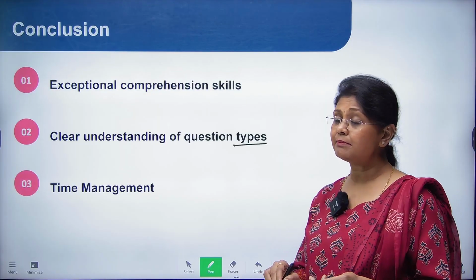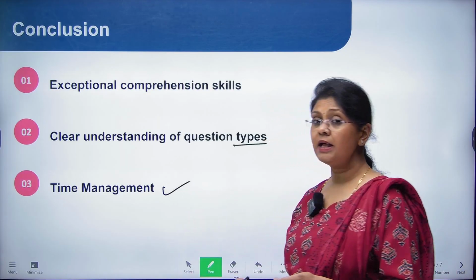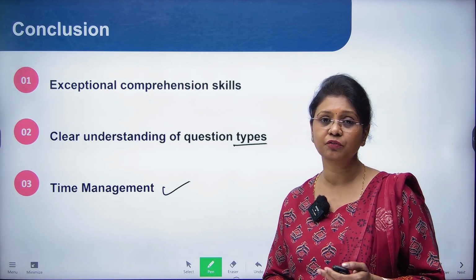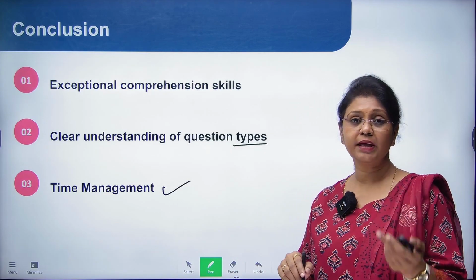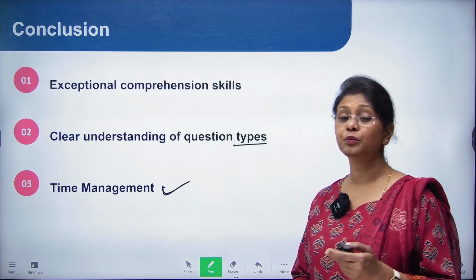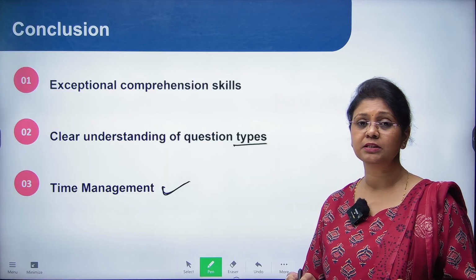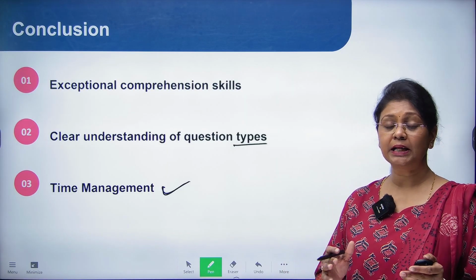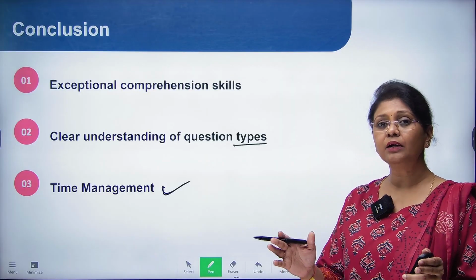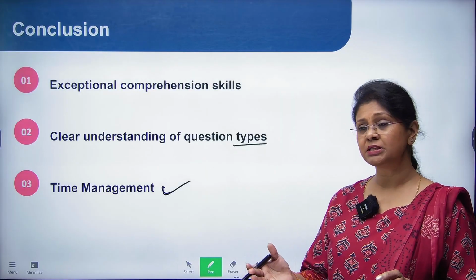Then you have time management, as I told you before, 40 minutes for the entire section. So every section in CAT gives you 40 minutes, right? So for VARC, 24 questions, you will again have 40 minutes and you will have to navigate with time management here. So you have to make sure that you are attempting the maximum number of questions according to your ability in the span of 40 minutes. So time management is crucial.